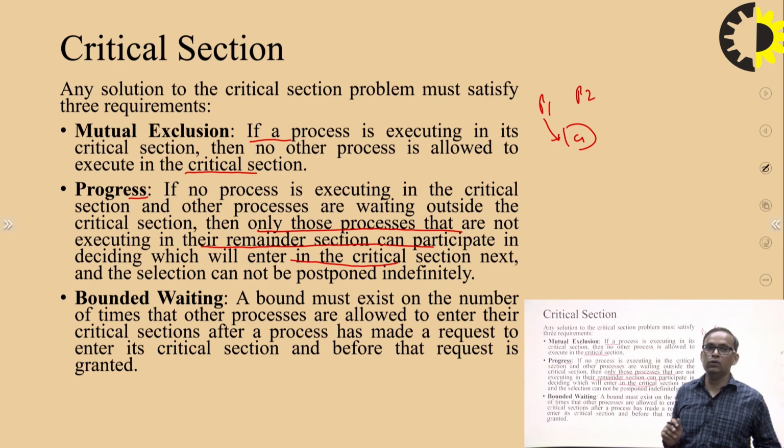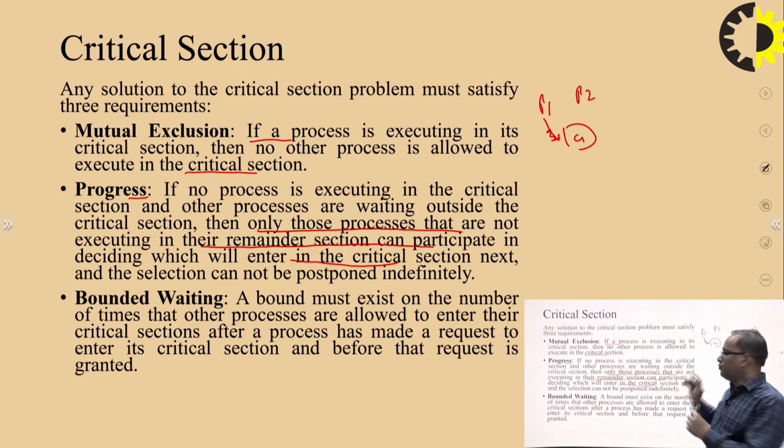Such a scenario should not occur, like A is free and neither P1 is able to access A nor P2 is able to access A. If this shared resource is free and there are two processes P1 and P2, if P1 wants to enter the critical section or P2 wants to enter the critical section, then any one of them should be allowed to enter the critical section, or any one of them should be allowed to access A. It means there must be progress in the system.